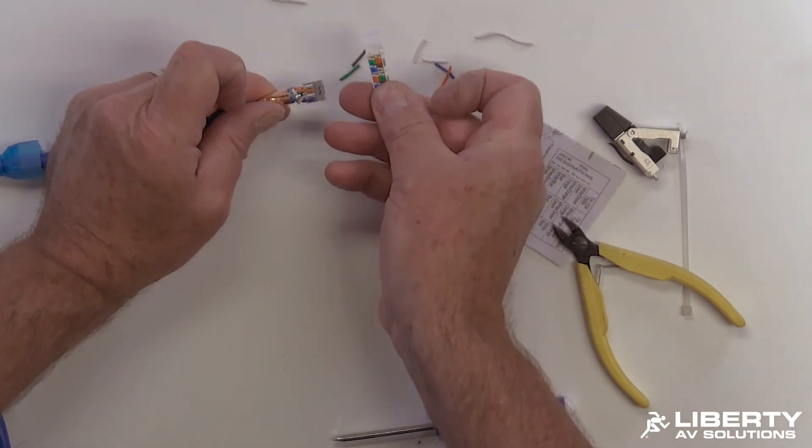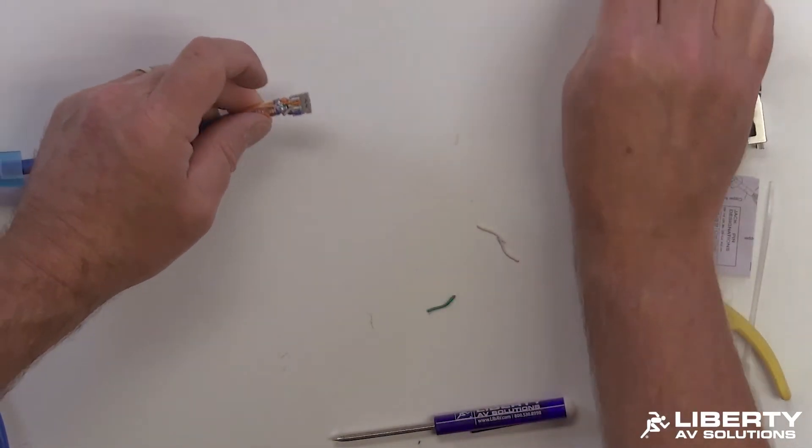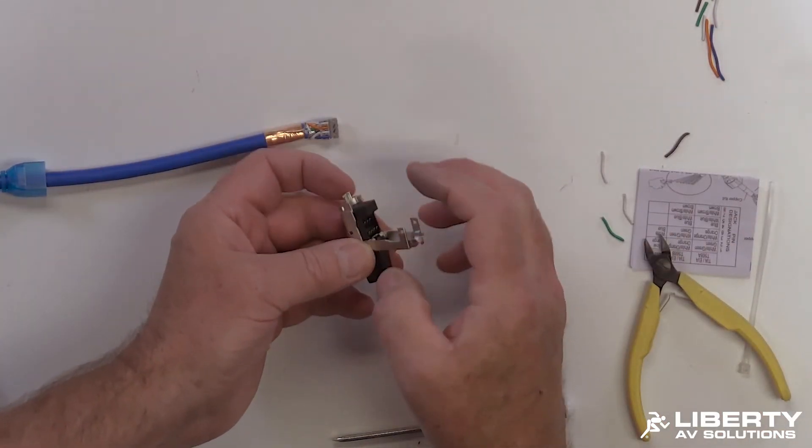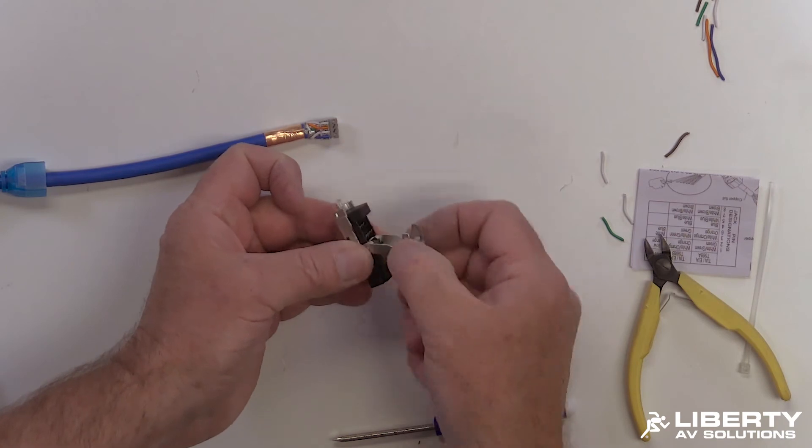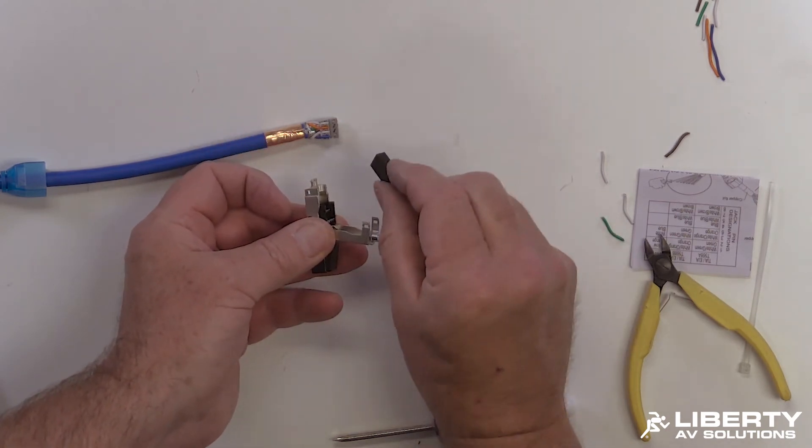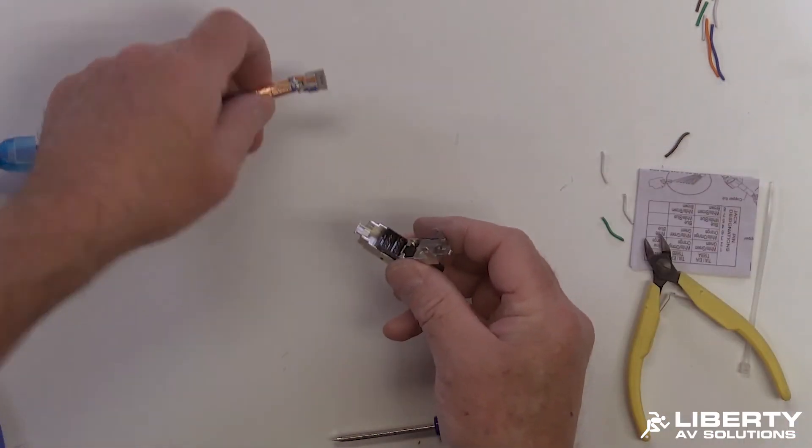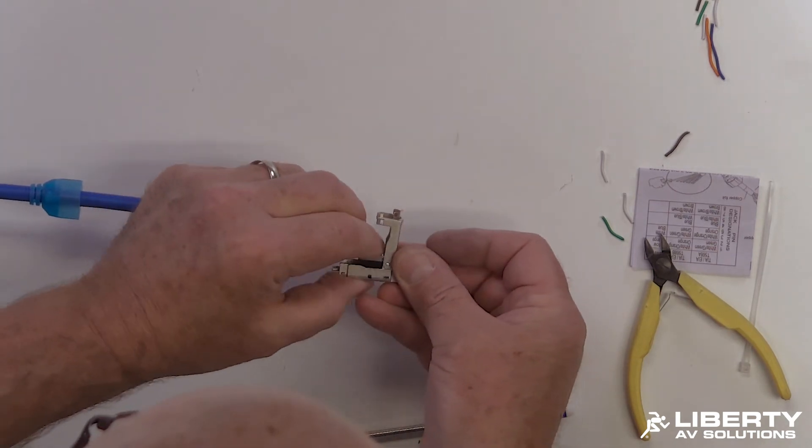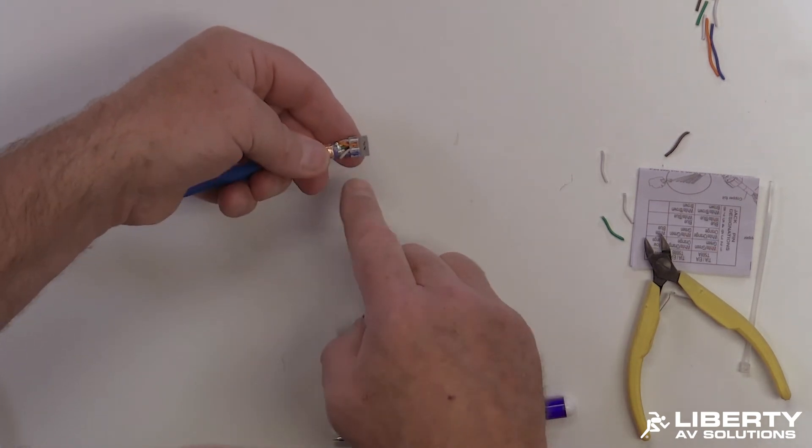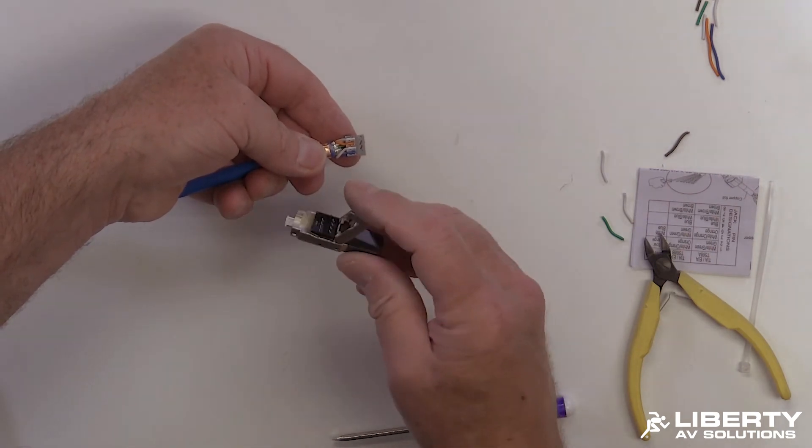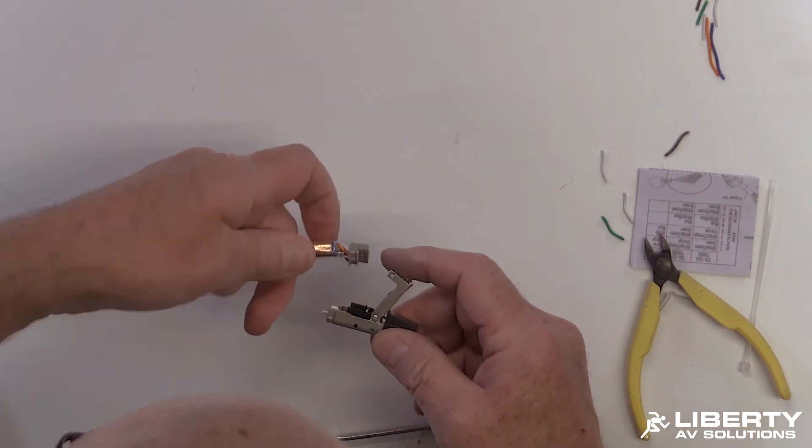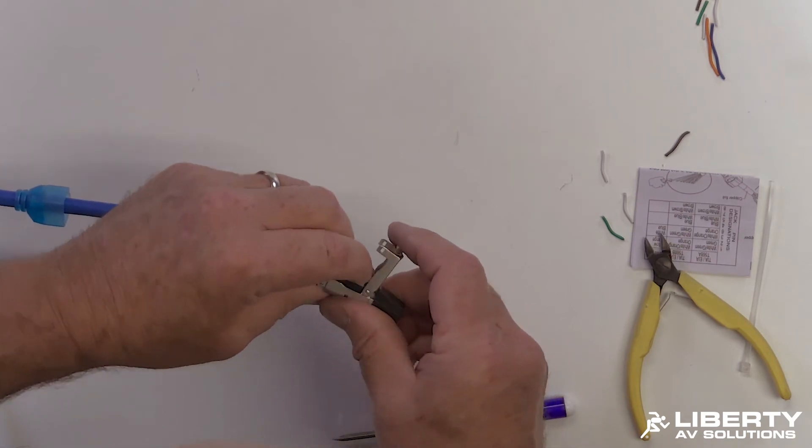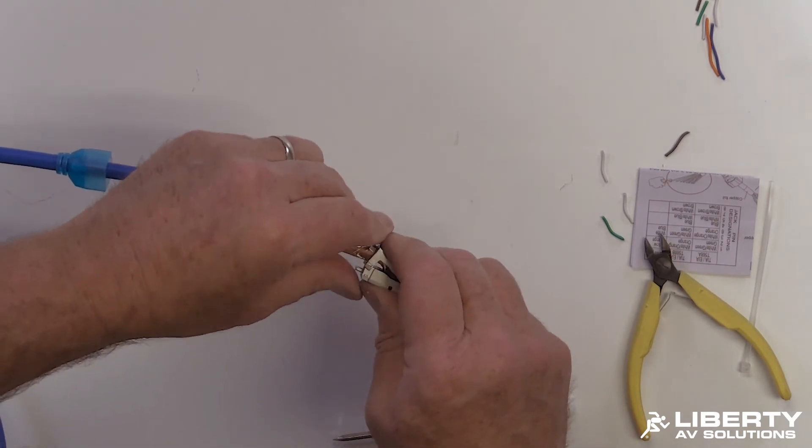And now I'm going to go ahead and pull off this piece of paper, I don't need it anymore. So now the connector comes with a rubber stopper in it to stop it from closing on you. So I'm going to go ahead and remove that rubber stopper, I don't need that. And I'm going to flip this upside down and put it onto the connector. And these line up. You can actually feel these little tabs here will line up with the IDC teeth on here. It takes a little bit of practice, but you can feel those things kind of lock in there. And once they lock in there, you can close the connector.